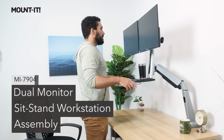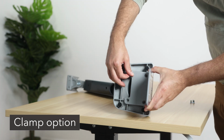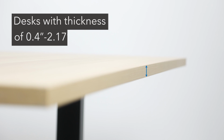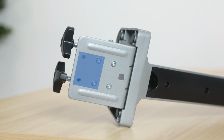How to assemble our dual monitor sit-stand workstation. Attach the L bracket to the underside of the base using the provided bolts in the orientation shown here. For desks with a thickness of 0.4 inches to 2.17 inches, attach the clamp handle to the upper 4 bolts. For desks 1.5 inches to 3.6 inches, attach it to the lower 4 bolts.